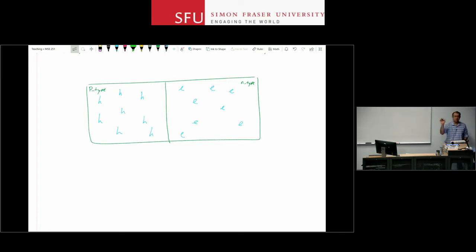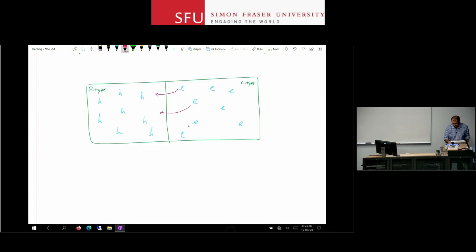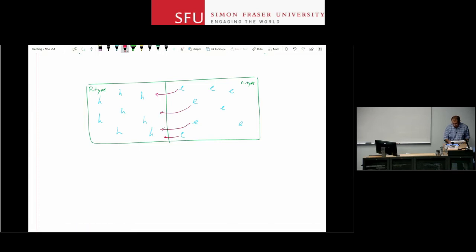And then when you bring a P-type and N-type semiconductor close to each other, well, that's what will happen. You have a high concentration of electrons on the left side. On the right side, these guys will migrate to the left side, right? And the opposite happens to the holes. The holes will migrate to the right side. Okay? And there has to be an equal number of them at the end of the story.